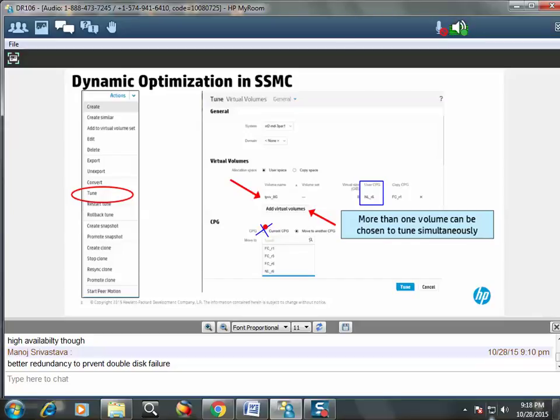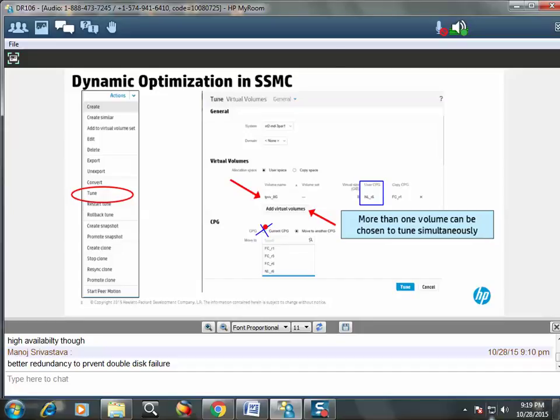If you make a change to a CPG, in particular in SSMC, which you can only really change like the set size and the availability option, if you want that change to impact existing volumes, you have to tune using the current CPG.